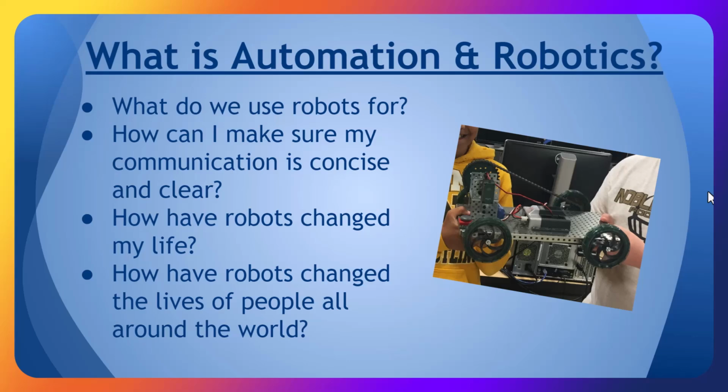So we have 3 main units. Our first unit that we'll start in is our introductory unit, and it's about 3 weeks long, roughly. So we're going to look at where we're using robots, how we're using them, what is it about communication that we need to do to make sure that it is clear and to the point and easy for somebody else to understand. We're going to look at how robots basically have changed over time, how they're affecting what we do in our daily lives, and then also where they're being used in systems around the world.